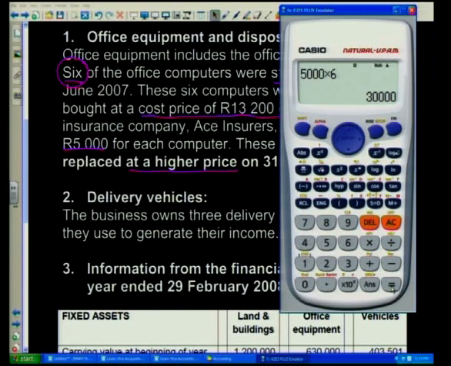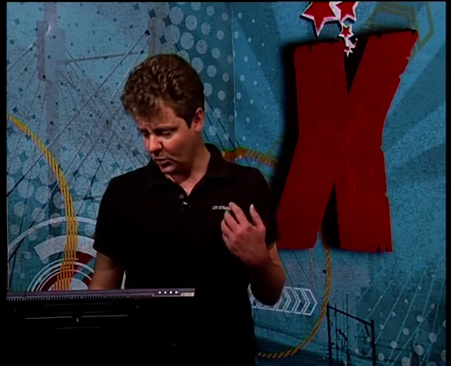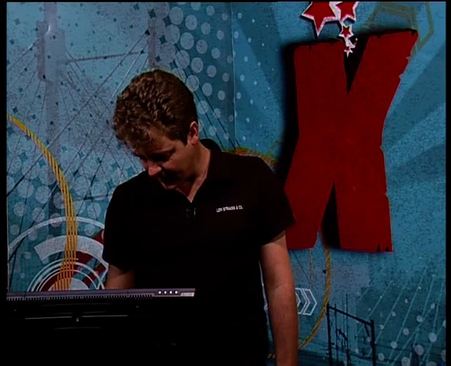So if the insurance has paid that 30,000 Rand out, that money must be recorded in our bank account on the debit side. It's almost the same as selling the vehicle or the piece of equipment for cash, except now there hasn't been a buyer that paid it out, it's been an insurance payout that you've received.